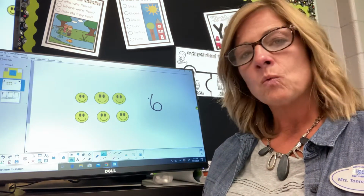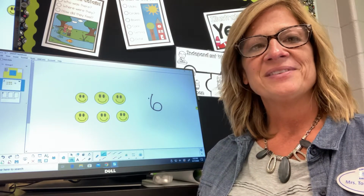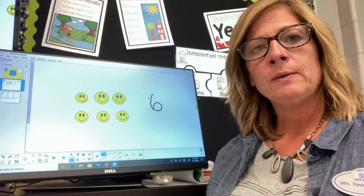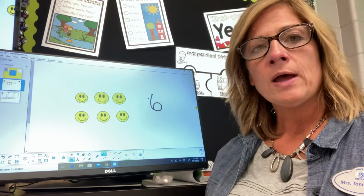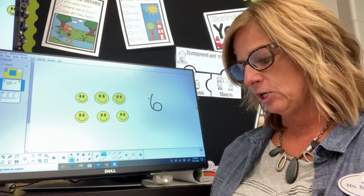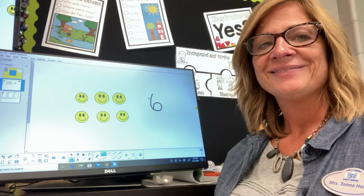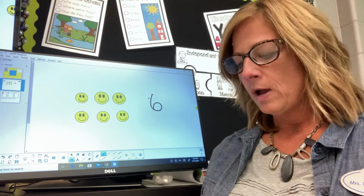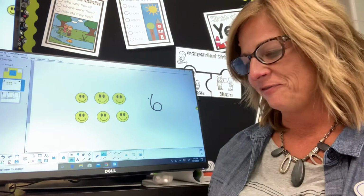All right, let's try another one. 1, 2, 3, beep, 5. Yeah, the number 4 was missing. 1, 2, beep, 4, 5. And what number was missing that time? The number 3 was missing. Good. Beep, 2, 3, 4, 5. That was pretty easy, right? It was the one right at the beginning, number 1. And we're going to do one more. 1, 2, 3, 4, beep. That's right, it was number 5.